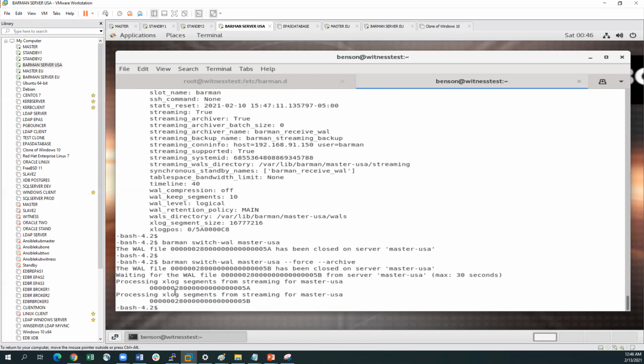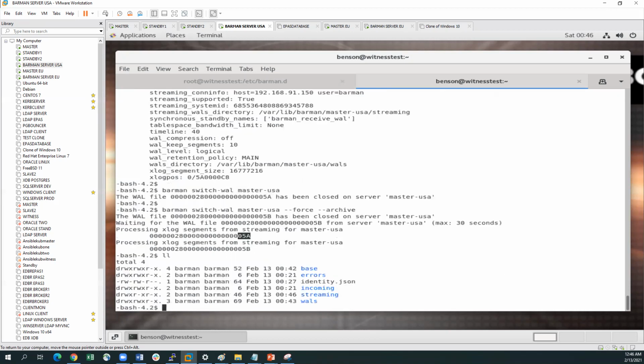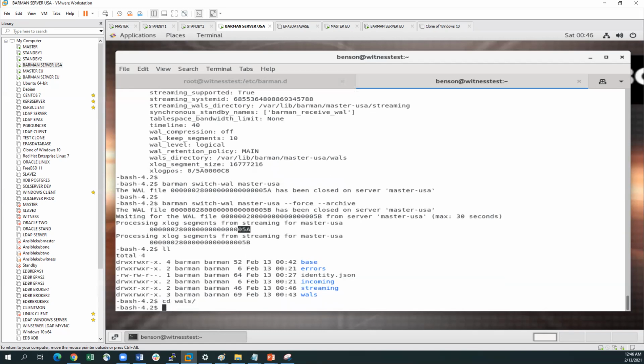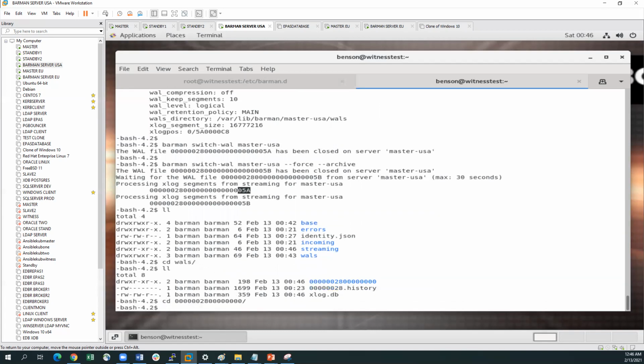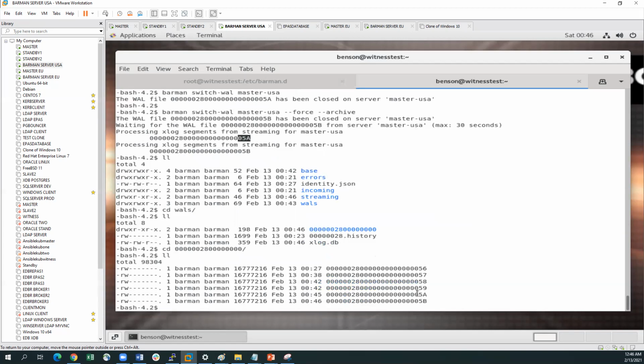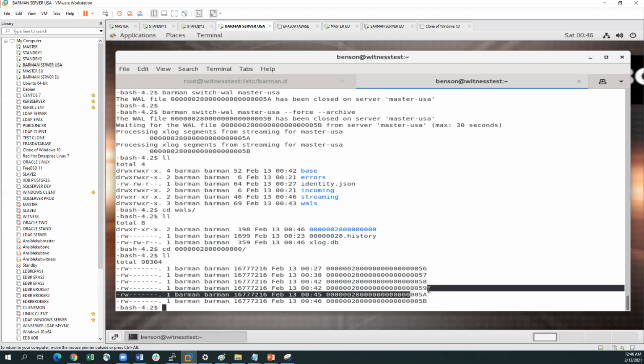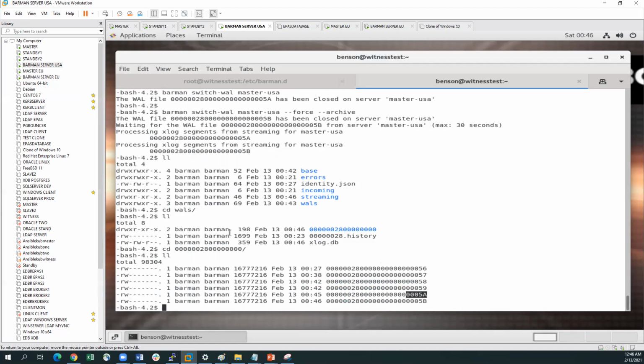And if you go over to your server, you'll be able to see that this particular file, which ends with 05, has been archived. If you go to your wals, I think it should be in the wals. You see here, this is the file that just came in. You could see here, this one came in, this one just finished, and this one came in. So it pulls and archives those files there. Really interesting.